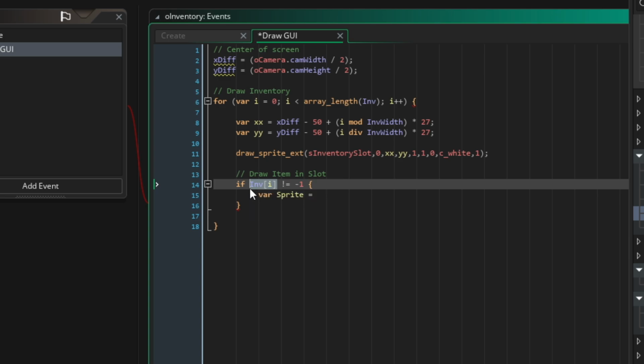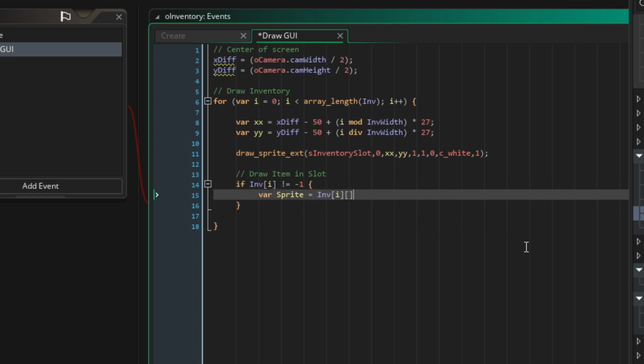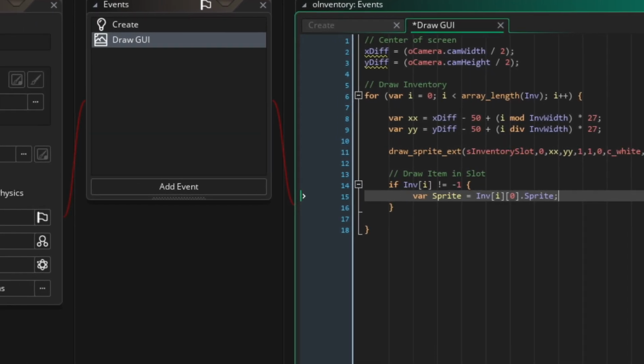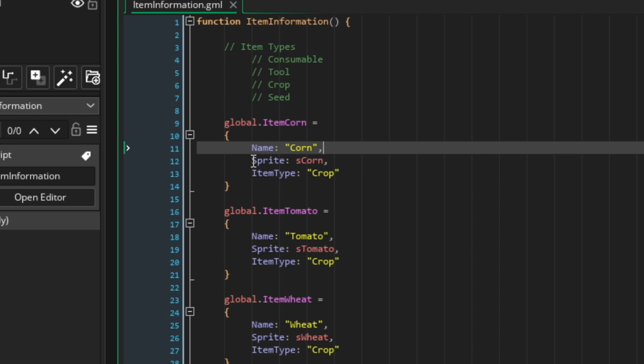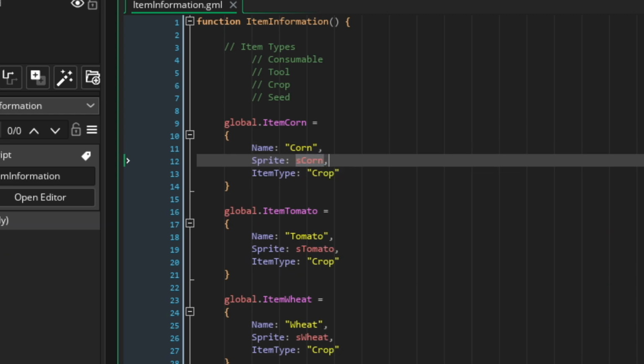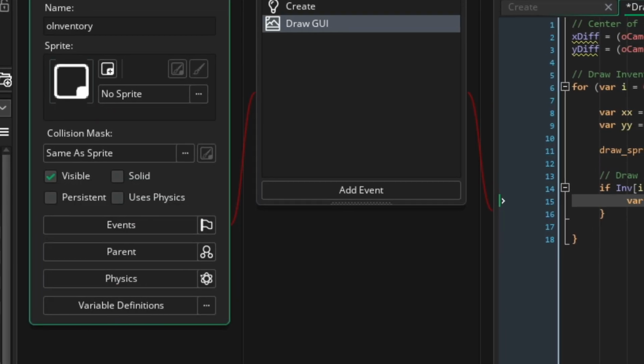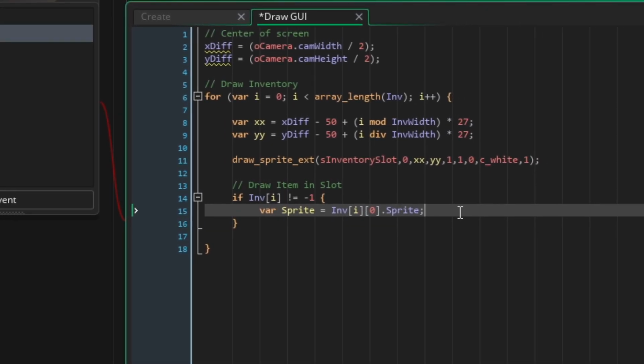If we do inventory I, just like that, 0 representing the item ID, dot sprite. That will get the sprite of the item inside of this grouped data, which is a struct. So we're getting this right here. Now, it's not going to do anything yet.